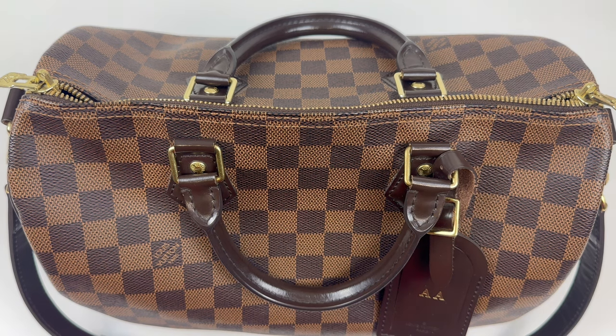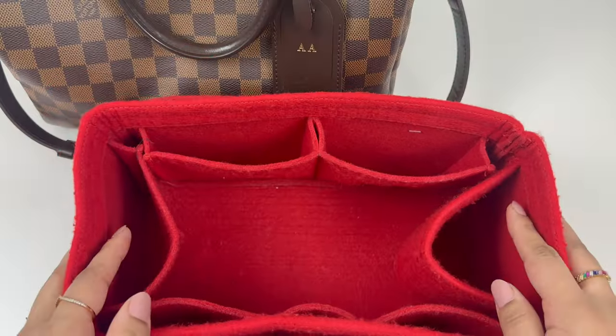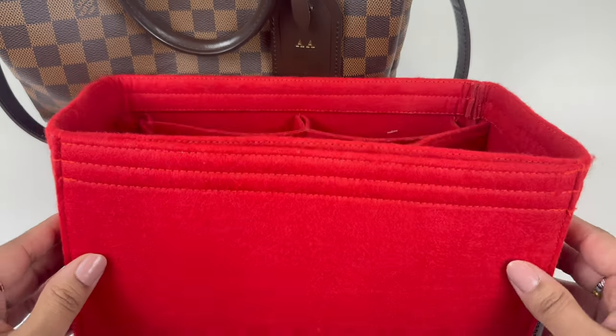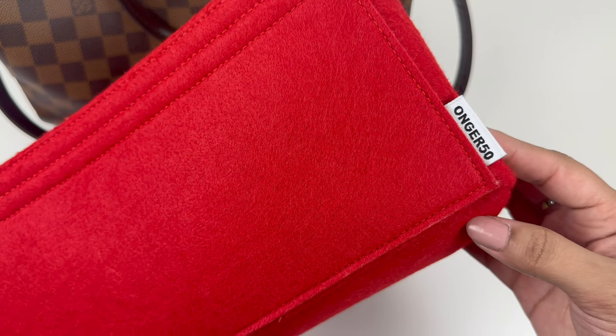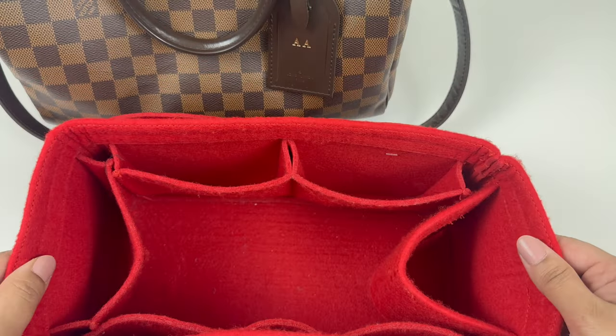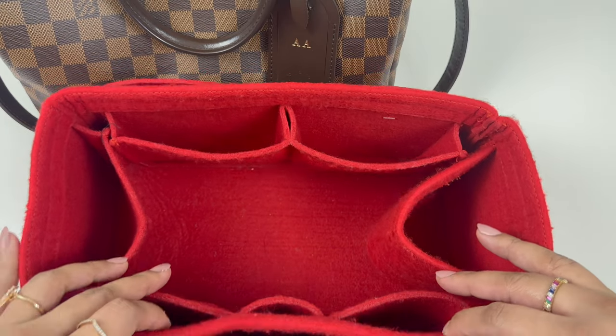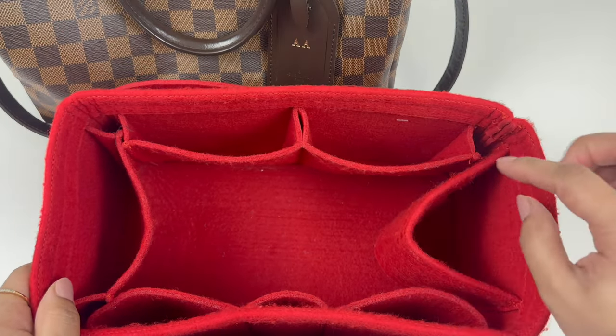So I normally get my bag organizers from Somorga. I had to go on an international trip soon, so I just picked one off of Amazon. This is the Onger 50, I guess, is what it's called. But this is what it looks like. There's a lot of pockets in here. Excuse me if it's a bit dirty, but you have this big pocket here if you want to take along some water bottles with you.